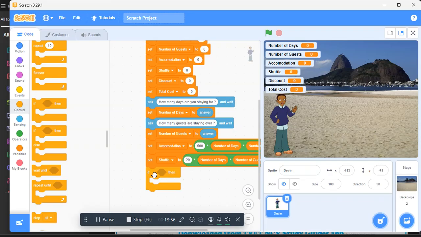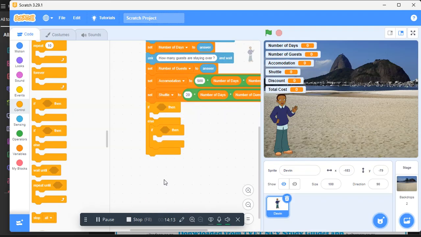Okay, so let's not use if. Okay, so let's do it this way. Let's add an if else. Inside the if else, let's add the if here at the bottom. So that's what we did. We added an if else. Then in the else section of the if else, we added an if.